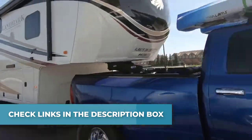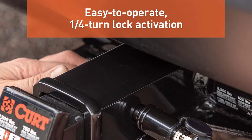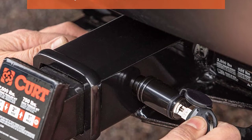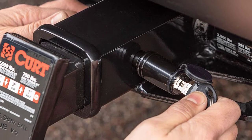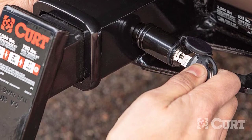The internal components of this hitch lock can easily be protected from the elements with the included watertight dust cap, while the entire hitch lock is shielded against corrosion. For your convenience, two keys are included. You can keep the spare key in a discreet location for emergencies, or give it to a friend for helpful access.